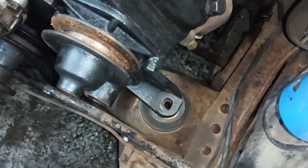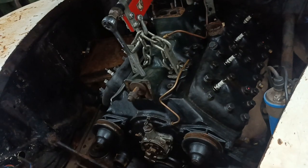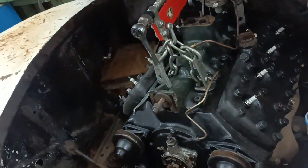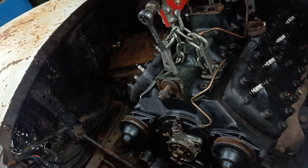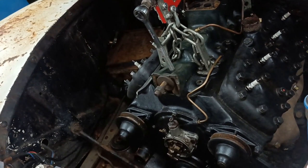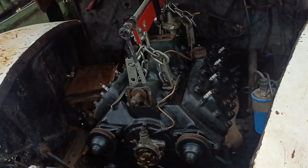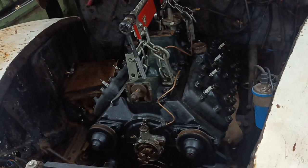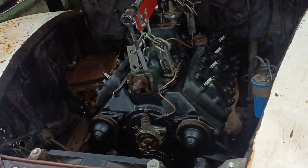The engine is sitting down on the mounts - it's wet under there. The engine's wet, everything's wet. I'll leave this on and probably just support the weight of the engine while I get the engine mounts in and get the rest of the bolts in. It's got a couple of bolts at the back resting on the engine mounts, I think it should be okay now. Tomorrow I will start putting everything back together - I'm not going to have a long session today because I do feel pretty tired. I'll bring you back as always when there's more to show. Cheers, bye.